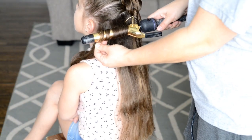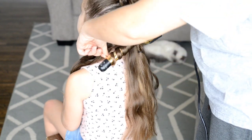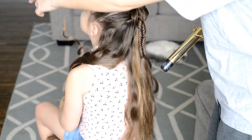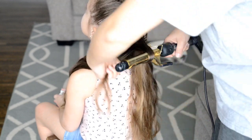Next, I'm just going to finish this off with some loose curls in my daughter's hair. So I have my Tot Tools 1 inch curling iron, and I'm just going to wrap the hair around gently and then pull it out. I'm not using any of the clips — I just wrap it around, and I like to curl away from her face.